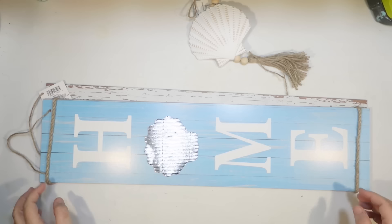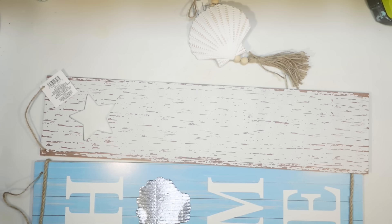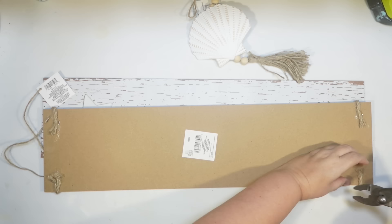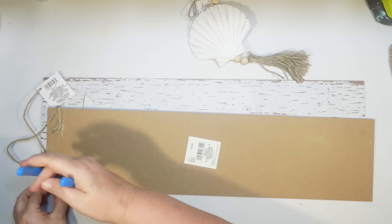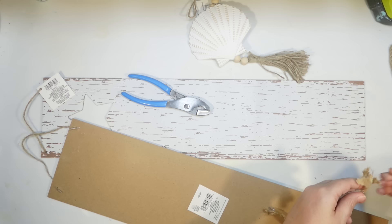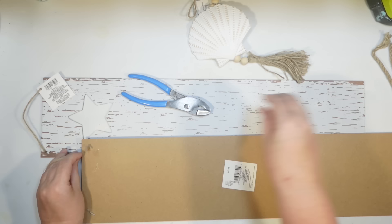Now these are new this year — this home sign. It seems they've switched up the Shore Living signs every year. The only thing I don't like about them is that they're too skinny, so I'm going to take a random long sign I have — leftover from 4th of July last year — and just double up the sign to make it thicker. That's going to make it better because I don't like thin boards if I can avoid them. I'm going to save the rope detail though — I like that. They're almost exactly the same size, so I think this is going to work.